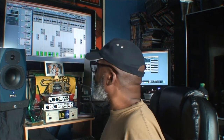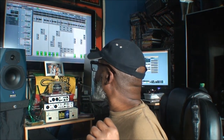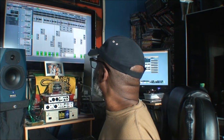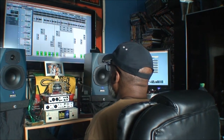Nice and warm. Radio vibes. Church vibes. Okay, so as you can hear, the textures are differentiating the harmonies that I've got. Right, so what's the next one?